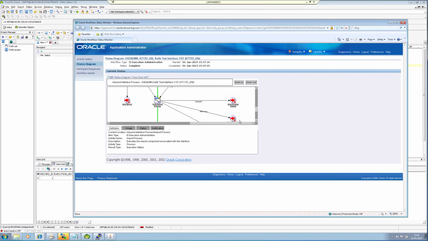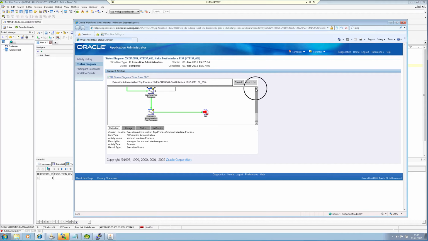And it will then finally launch your post-import process, which will launch anything that you may need to process after your interface is completed. And again, if you want more details on each of those procedures, we're going to go through them in a bit more detail now, but I recommend that you read the previous tutorial to understand the configuration and setup and what each of those are for. And once the post-import process is complete, it will end the inbound execution process.